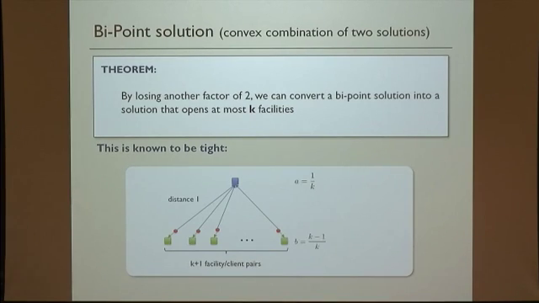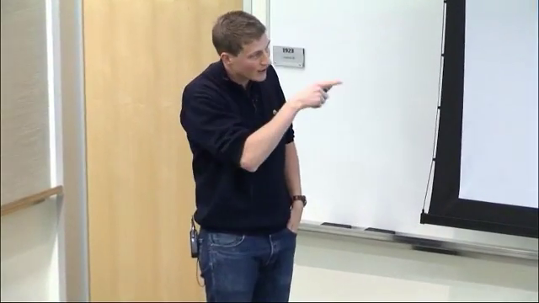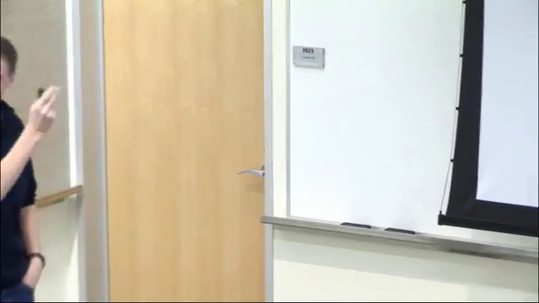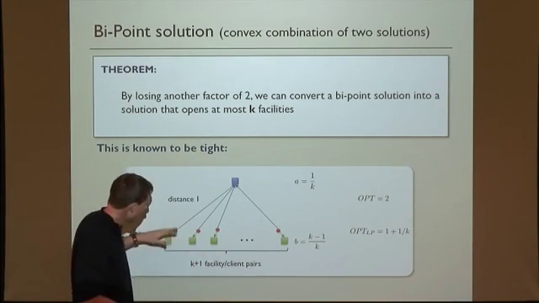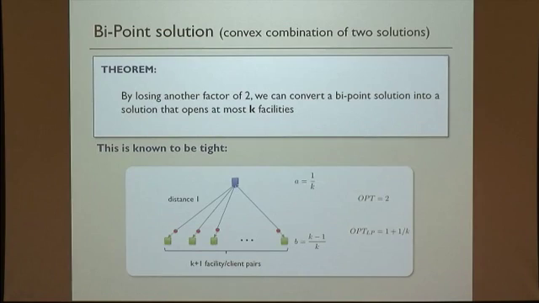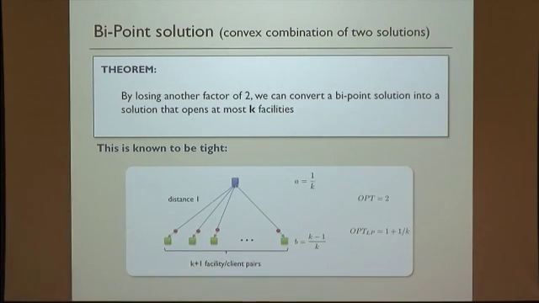And the LP would tell you that we should open this solution with probability 1 over k, and this one with probability k minus 1 over k. So this is the worst case known for the LP, an integrality gap of 2, if you think about it. And our algorithms will be obtained by staring at this graph long enough. It's a very simple graph, but it gives you a lot of insights. Okay. So you understand this instance: we have k plus 1 facilities here. If we take the green solution, it will have cost 0. If we take the blue one, it has cost k plus 1. Therefore, the LP has value 1 plus 1 over k, because it says that we take the blue one with probability 1 over k, and the green one with probability k minus 1 over k.